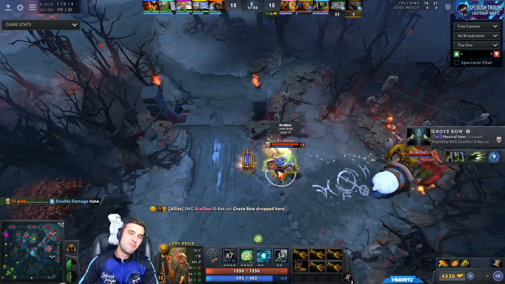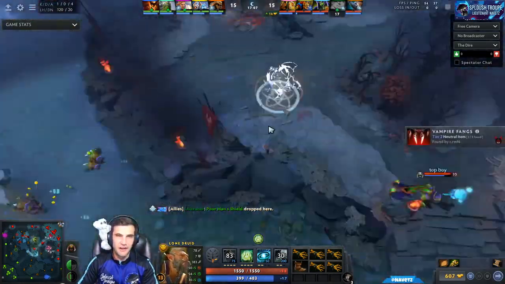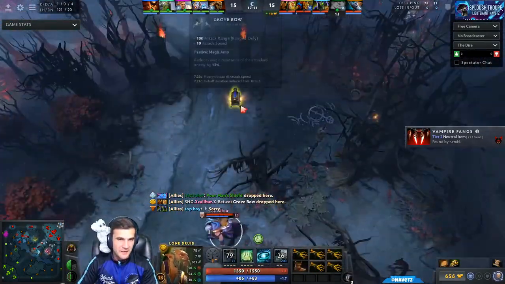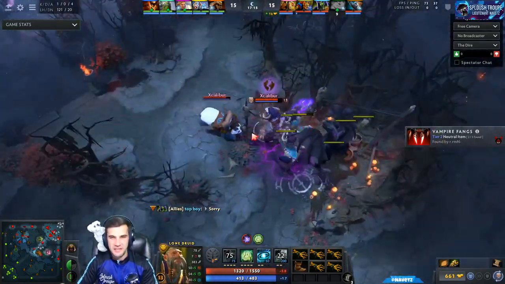Oh, he got a Gleipnir. I was kind of hoping he'd keep it on his Lone Druid, but he's gonna leave it here for... Who is gonna take that? Rubick? I don't know. He might want to take that. Oh, Puck. Puck's gonna take it, obviously.